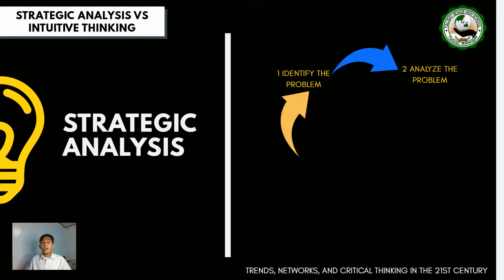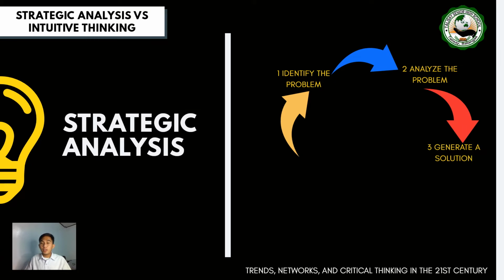Next, after identifying the problem, you analyze the problem. Okay? What are the things that you have to do? You have to examine the variables that will change the state situations, including the potential challenges and its causes. So what could be the possible conflicts or problems, and what are the causes of those challenges or conflicts? So that's under stage number 2.